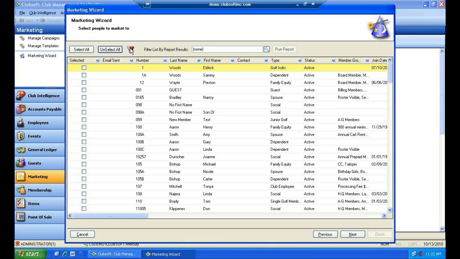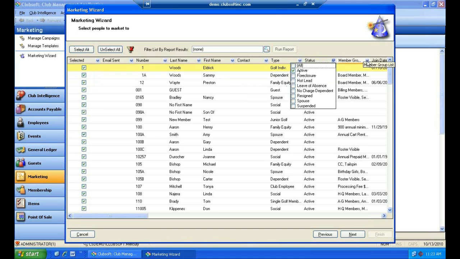As most of you are aware, just using the ClubSoft system in general, we have the ability to filter based on lots of different information. So as an example, let's say I want to limit any of these columns of information. So instead of the status being active, foreclosure, hot lead, leave of absence, maybe I want to make sure I'm only sending this to active members. This now changes who is being viewed in my list, and then I can select everybody who is, again, just has a status of active.